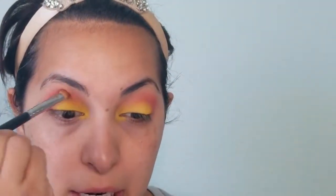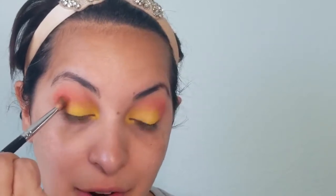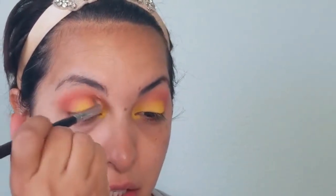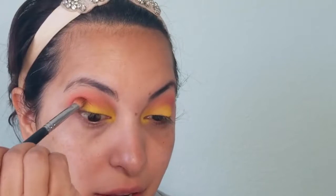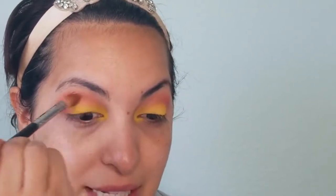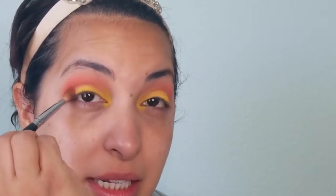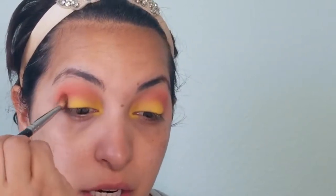So basically I am carving out my eye socket. That sounded really gross, but in like an artist way, not in a butcher way. Anyway, so carving out my eyelid space, starting again from this corner, going deep into the eye socket. Don't hurt yourself, don't like stab yourself, but just find where it indents and just follow that across. So find where it indents and follow it across.